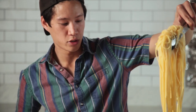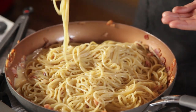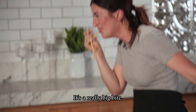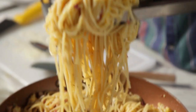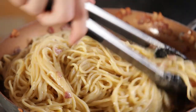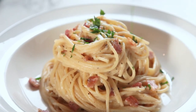When it comes to cooking, you sort of just have to roll with the punches, especially if you don't know what you're doing. And I do not know what I am doing, so boom. The best thing to do before you serve it is give it a little taste and make sure the seasoning is right. Get a nice heaping amount and twirl it on there. There's that twirl we're looking for. If you want a little bit of green, you could put in a little bit of parsley. And that is spaghetti carbonara.